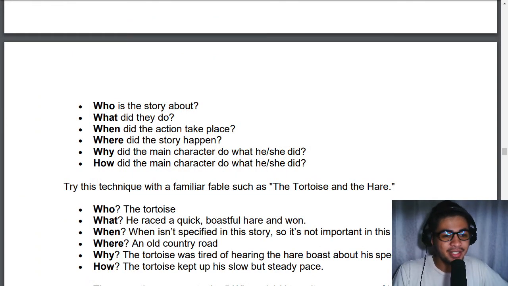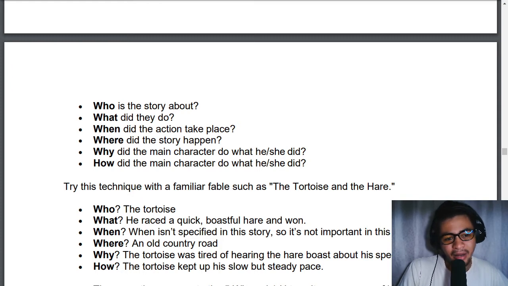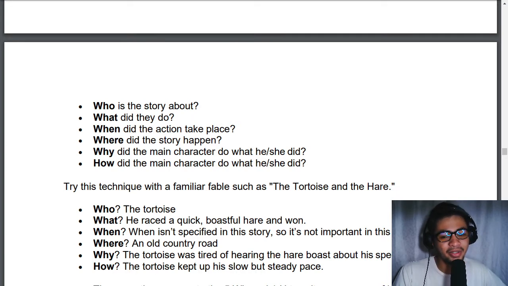So you're going to answer the question, who is the story about? There's something wrong with this. This is not how you're going to state it. What is the story about? You cannot say who is the story about. Who is the main character, maybe? Or who is the author, who is the main character of the selection? I would like to correct this one. It is not who is the story about.